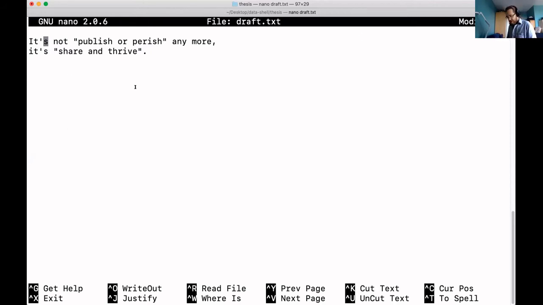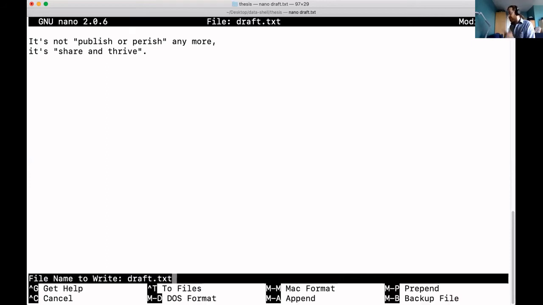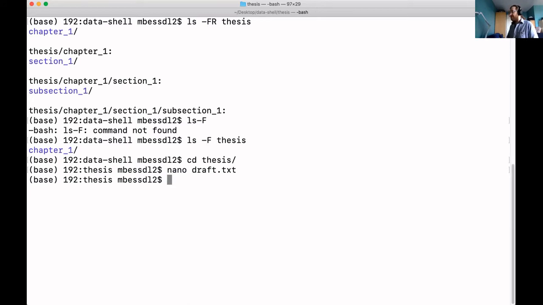And then to save that, Control and X will exit, and it will ask you, do you want to save this document? Type yes, type Y rather, and that will answer yes. And then the file name that we want to write is draft.txt, so we're going to use that same file name. And so we have here that the program has created it. Now, if we list, we have got the chapter 1 directory and we have a draft.txt.